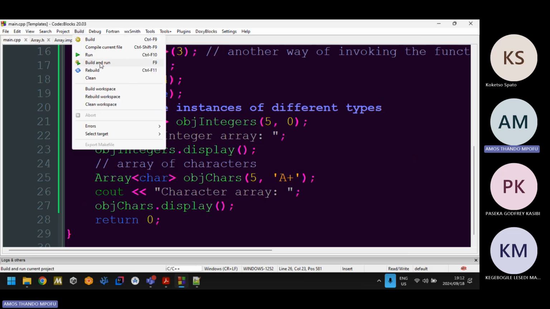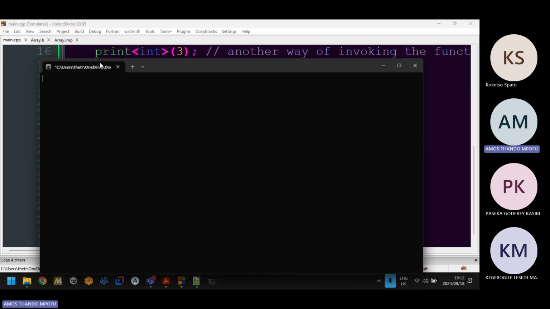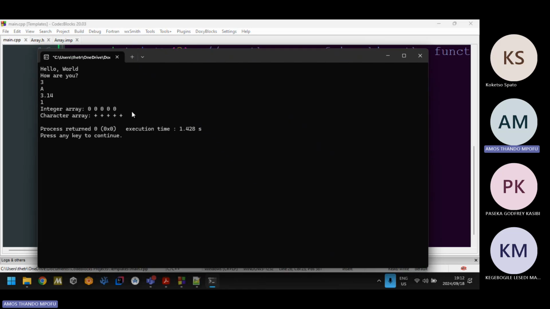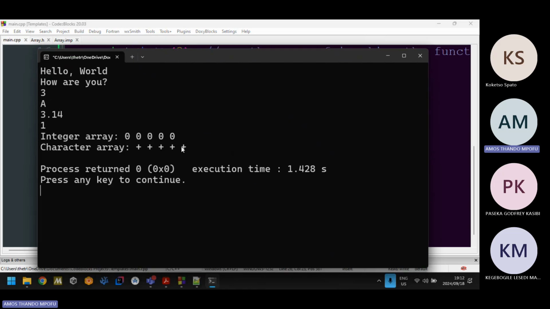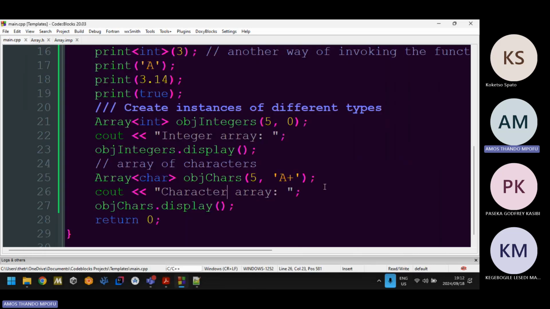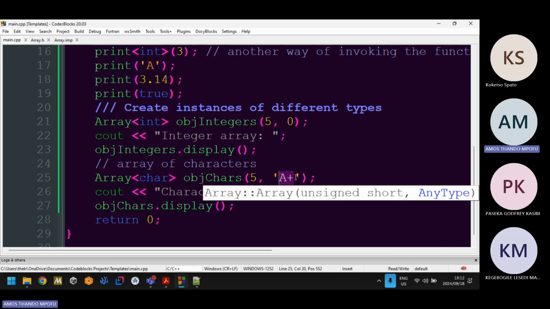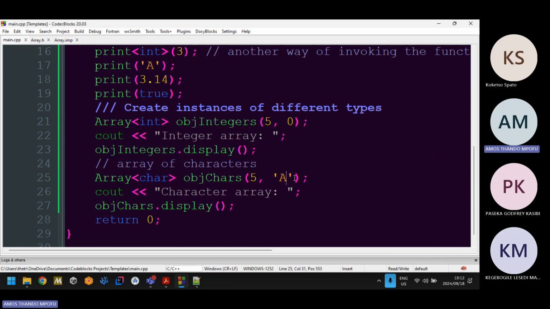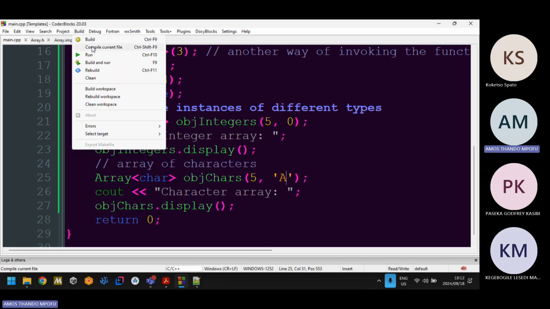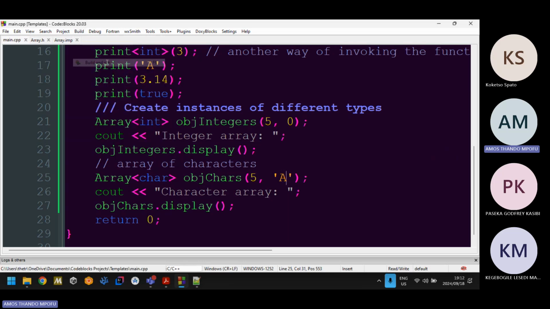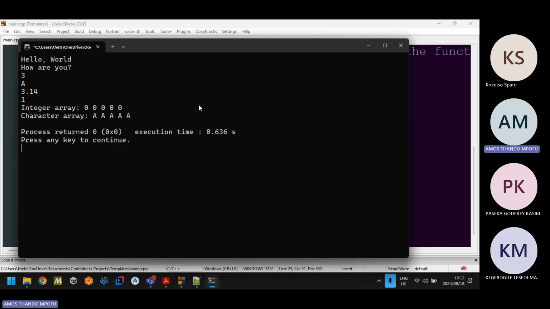And I didn't create a class with an array of characters. But you see, for some weird reason it's displaying A. Okay, my bad. I see why it's displaying A, because these are two characters. Char can take in one character, so it's either the plus or the A. Choose one. It's not a string. So I'm just going to pass A. So we should see A's now.